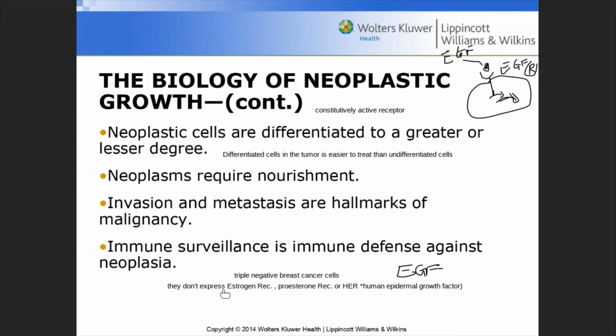receptor. If they don't, then we can say they're not differentiated, because one of the characteristics of breast cancer, if they differentiated, they would produce estrogen receptor. If they do, then it's easy to treat because you can give it tamoxifen. Okay, tamoxifen is an estrogen analog, and so if the cell produces estrogen receptor, we call it ER positive, right?